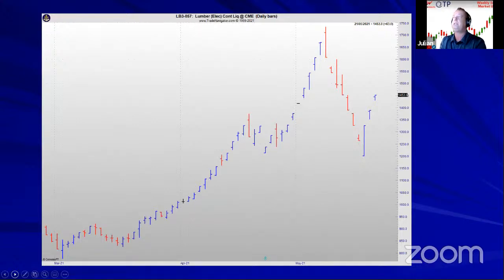Literally, as you speak, we turn up the volume with an amazing chart. So if you want to count the number of blue bars on an uptrend there, this is the lumber futures on the CME. This is real time, folks. This is as we speak. Look at that high of 1750 and the low of 1200. So 550 out of 1750 by my money is somewhere about 25 or 30%. Let's call it 25%. It's a lot, and that all took place over 1, 2, 3, 4, 5, 6, 7 days, right? The market just completely went down and collapsed. However, the journey upwards during March, April, and the early part of May was nothing short of spectacular.